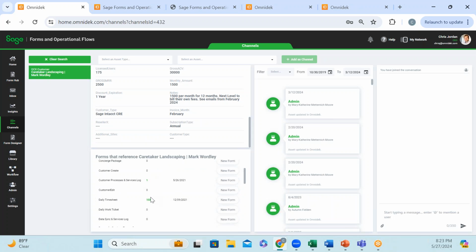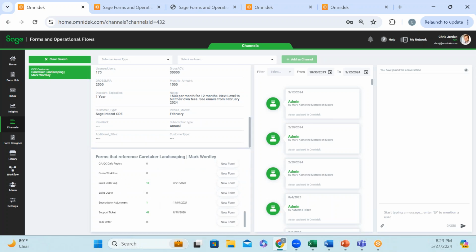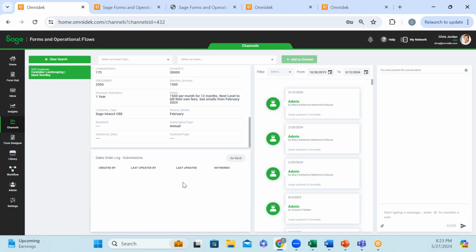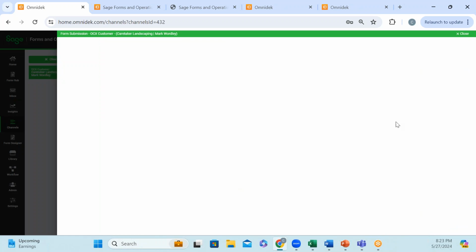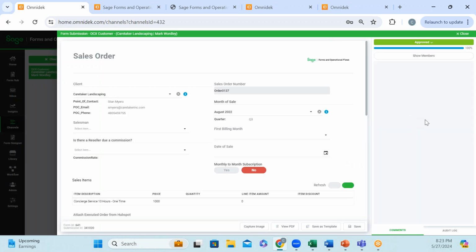This is going to be their entire file, 102 timesheets. We've done a lot of custom work with them. They've been around for about 5 or 6 years. They've got a lot of support tickets too from services and training. If I click on their sales orders, I can see every time they bought something from me. And again, not only view it, but also drill in and then start asking questions with the team about it as well.